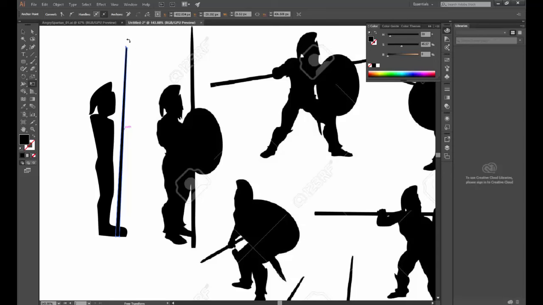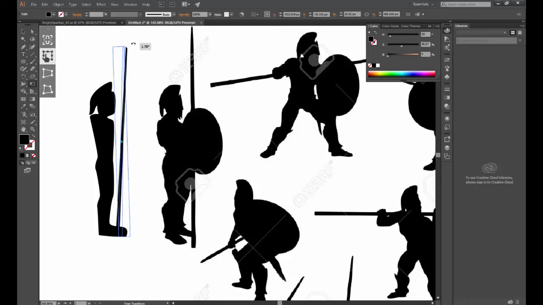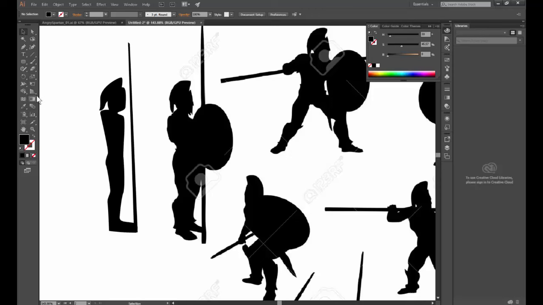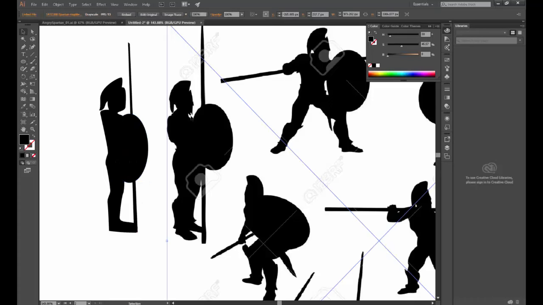That just needs to be rotated slightly so that it looks like it's going straight up like that. Good. And then a circle. Good. Okay, so that's all I want, so I can delete that now.